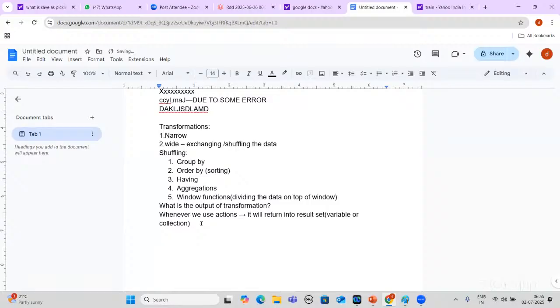Variable or collection. Whenever we use transformation, it will return RDD, because RDD is immutable.